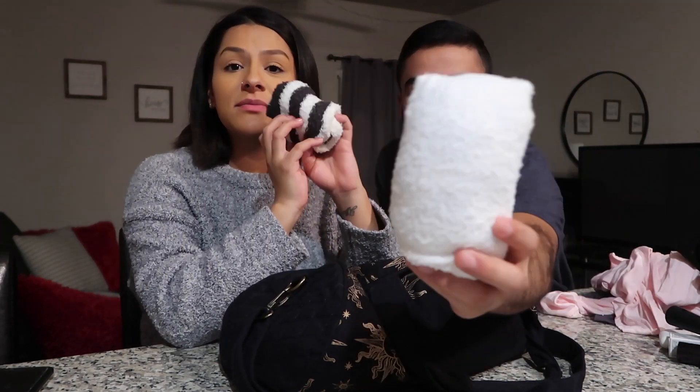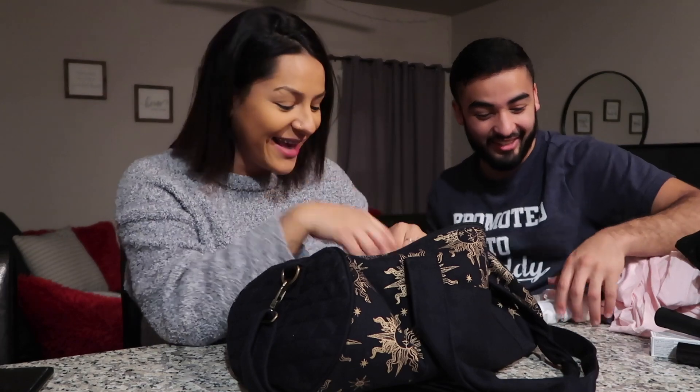I have socks for Alex and then multiple pairs for me — they're really fuzzy and comfortable. I have so many socks because I'm a big sock person and I change them a lot. One pair says 'Keep Calm and Push' — I might not wear those while actually pushing, but I'll wear them. If you guys like the socks I might do a little giveaway for anyone who's expecting.